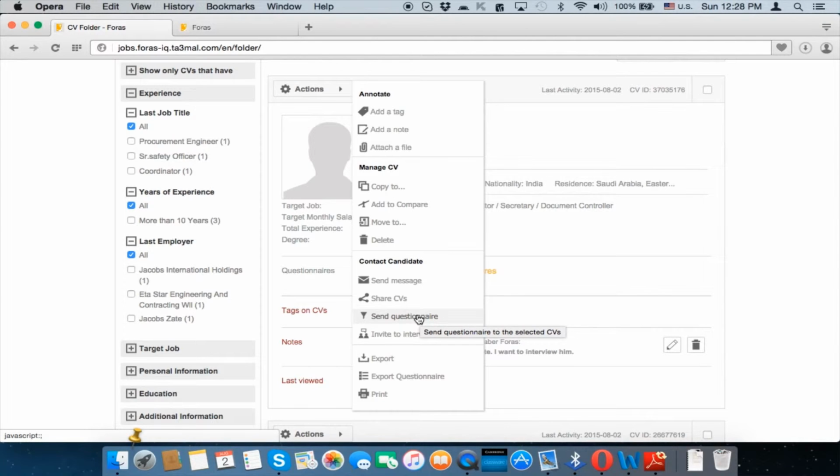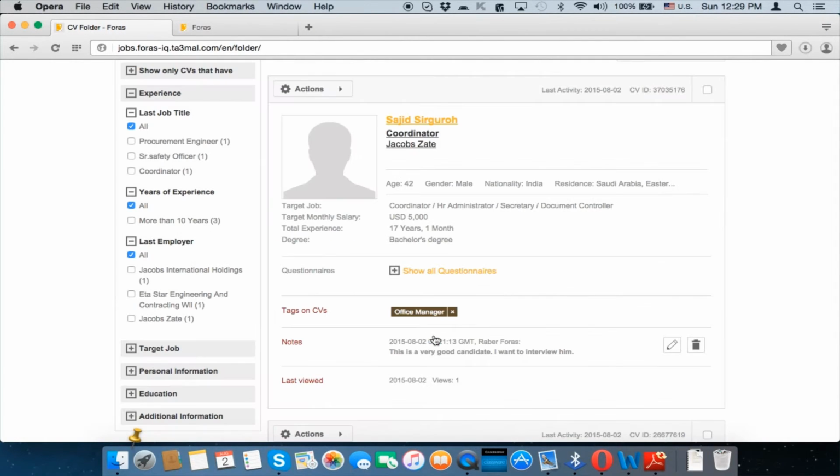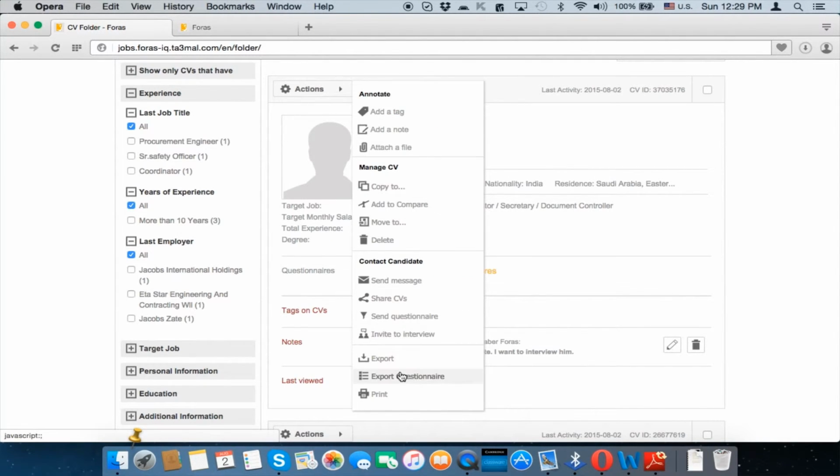Send questionnaire. I can send one of the questions that I created. For example, are you willing to travel around the country every 2 months for business, and so on. Invite to interview is the same thing that we looked at. Export, you can download the CV as a Word or Excel or PDF. And then print is the same thing.